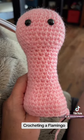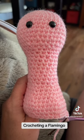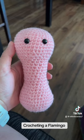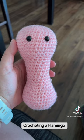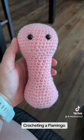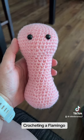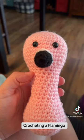So we have the neck and the rest of the body starting to form. It does look kind of funny at the moment, but hopefully it turns out all right. Okay, now that I have the head, the neck, and the body done, it looks even more funny. But I have to still add the beak, the legs, and the wing.